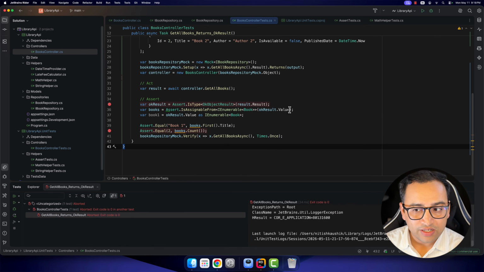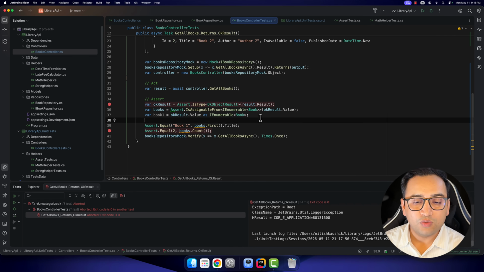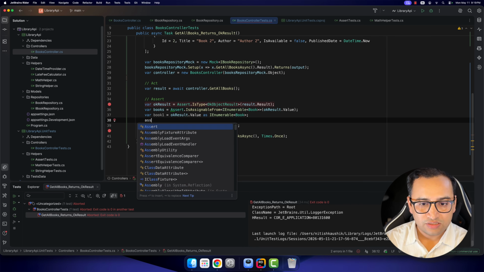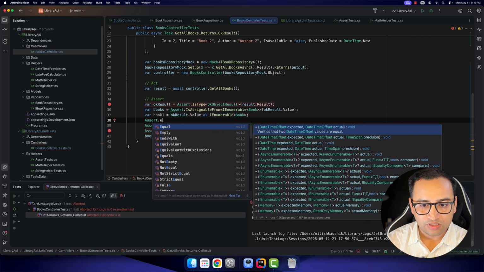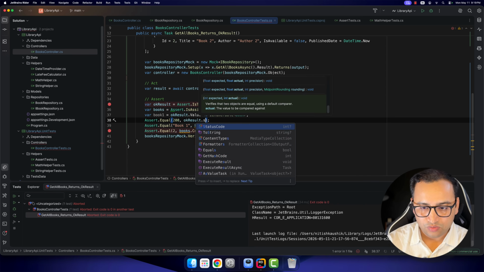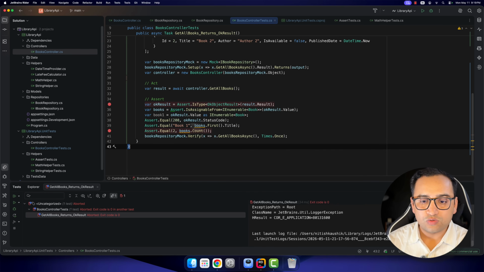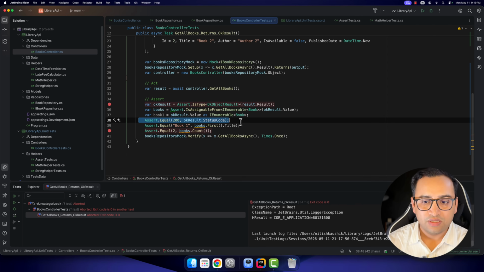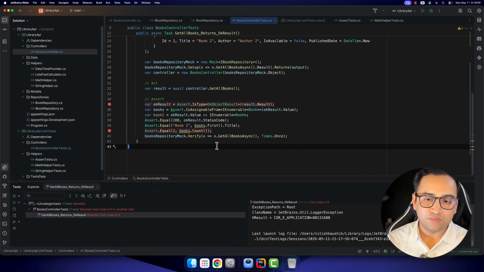And here we are getting the value, but if you want to check the status code, then you can simply use the OK result dot status code. It means, let's say here I'm writing this assert dot equal 200, OK result dot status code. So this is also something you can write at this place, because this OK result will have several properties and you can write your assert methods based on all of them. I hope there will not be any more confusion in this one and the concept will be clear.